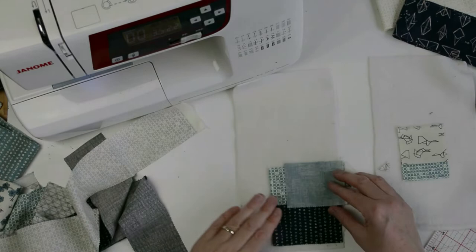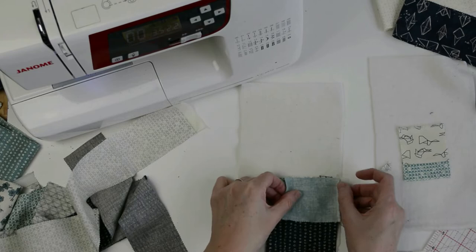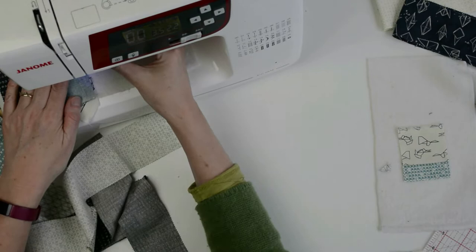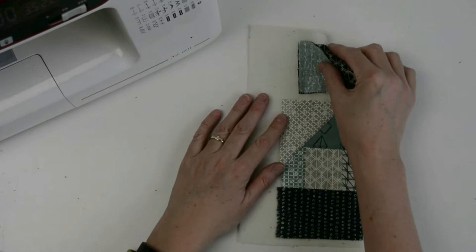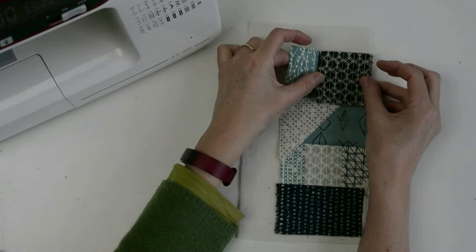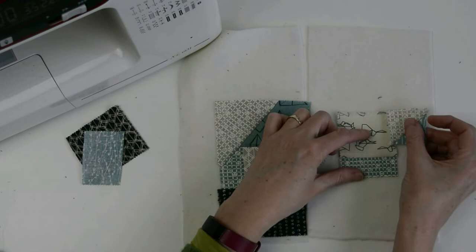So I've sewn that on. Now I'm going to sew on a block here and go diagonally across with another piece. So we sew that on. So I want to put a panel across here now, two different fabrics. So I'm going to join them together first and then attach them like that. I've done the same on this side. I've used a couple of pieces to create a sort of square that I'll attach on here.